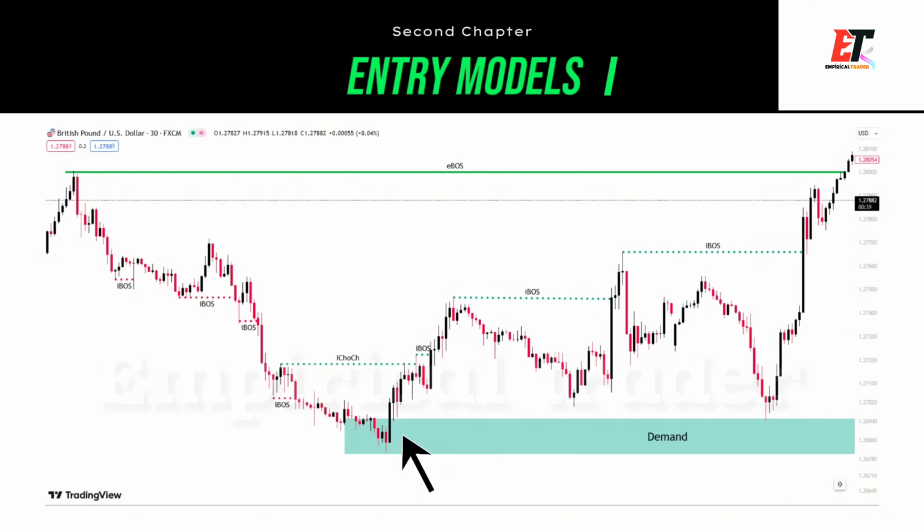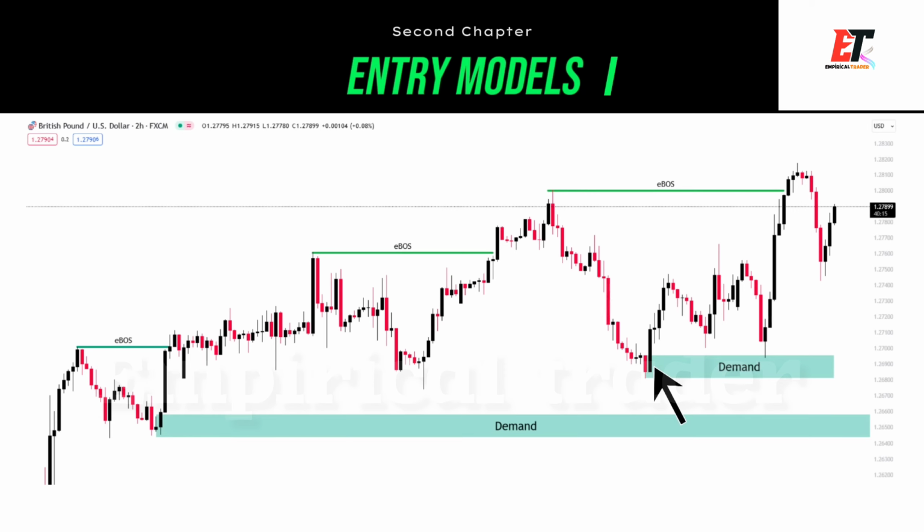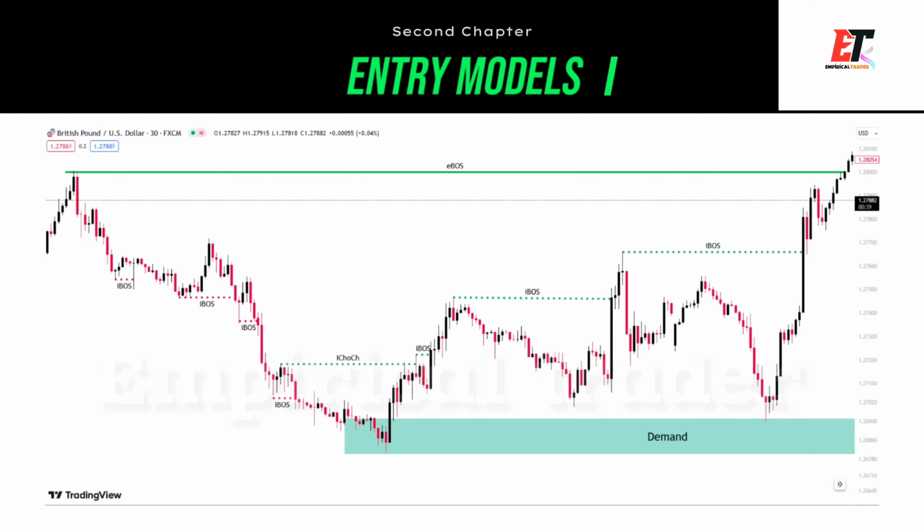Now, if you wonder why this demand zone is taken from multiple candles, well, the demand zone is taken from the higher time frame. It's taken from one candle in the higher time frame after we have seen the first candle larger than the previous ones. The play and shift between time frames is very important. The price is the same in both time frames. The time frame doesn't change the price. But the price action is different between time frames.